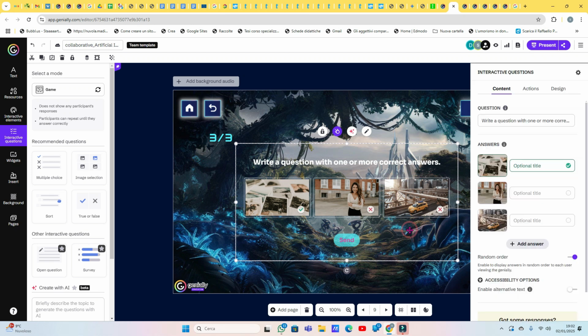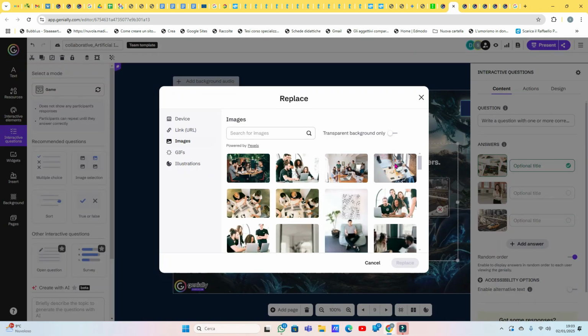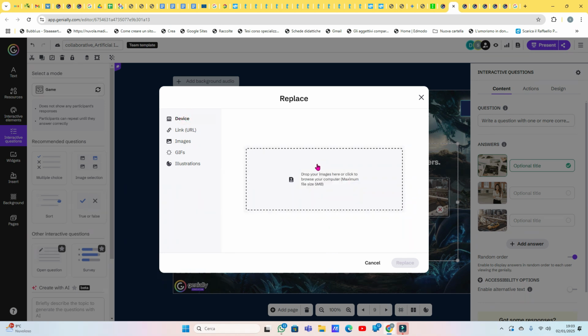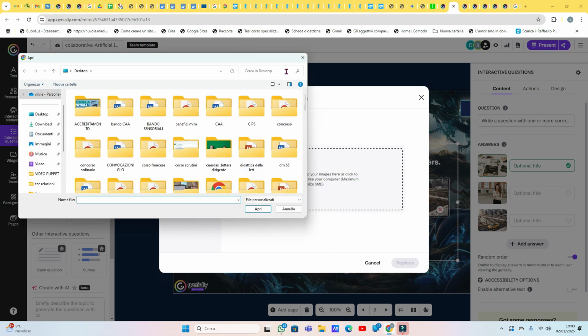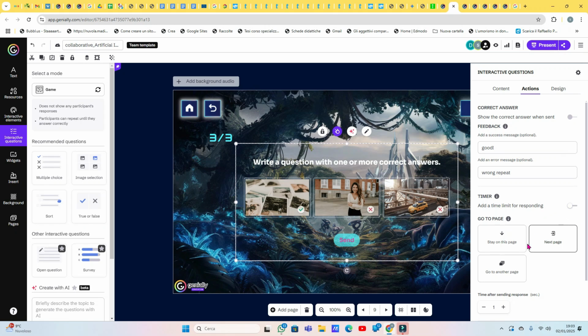Then from the contents on the right I choose the most relevant image. If I can't find one, I can upload it from my computer, selecting an image that I previously downloaded, and save it. As usual, we have a correct option and here we will put the correct image and 2 false ones. We can also delete one. I've already set and matched the incorrect page and the page to move forward. However, if there are any problems, just write to me, okay?